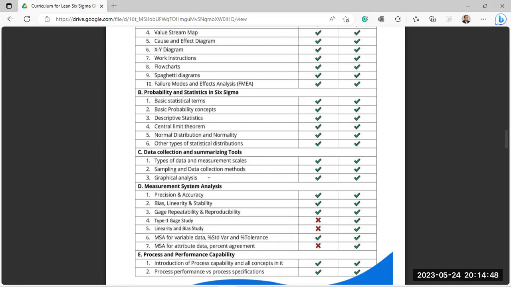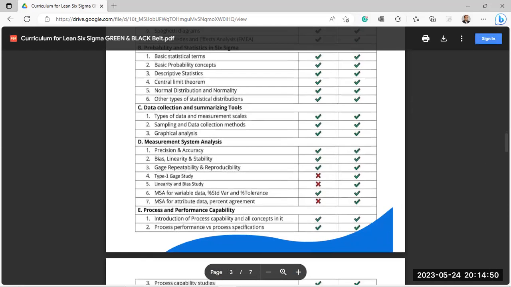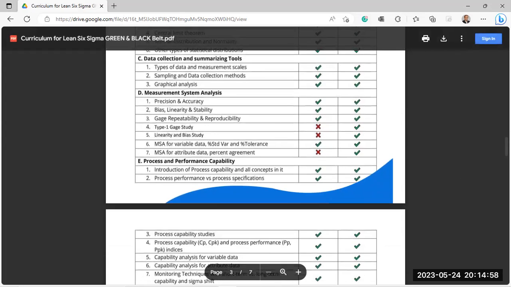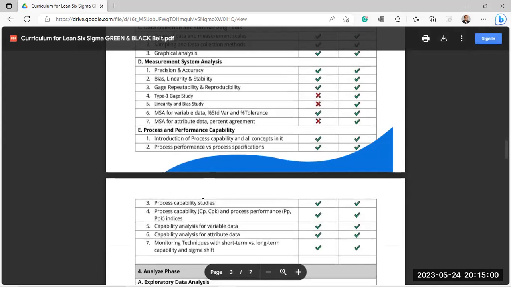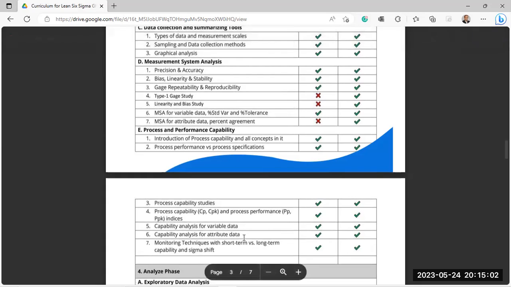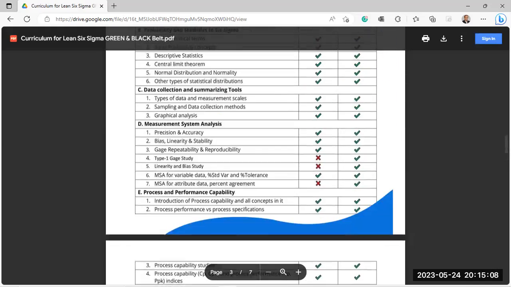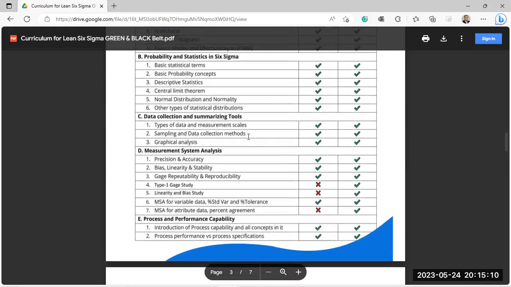There are many other tools we are going to use here. Measurement system analysis, all these concepts, then MSA for variable data and attribute data. After that, it consists of process capability for variable data, attribute data, and short-term and long-term capability. And then the analysis phase will start. So this is again a huge list of topics.